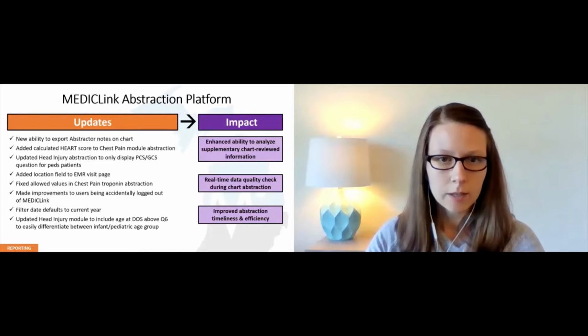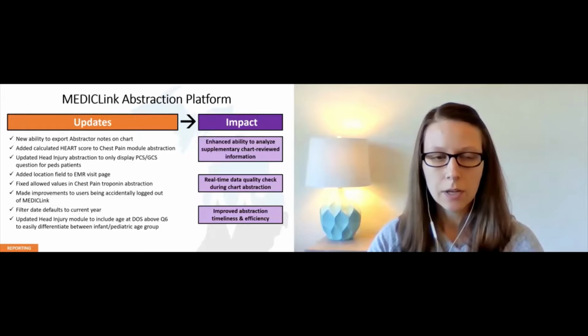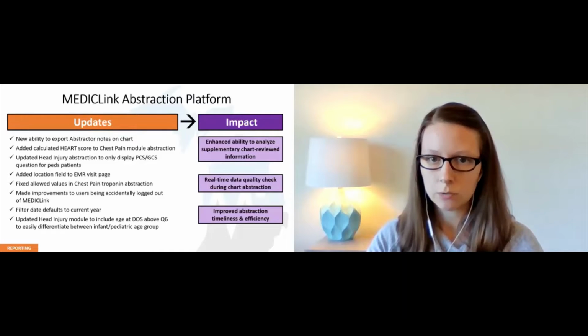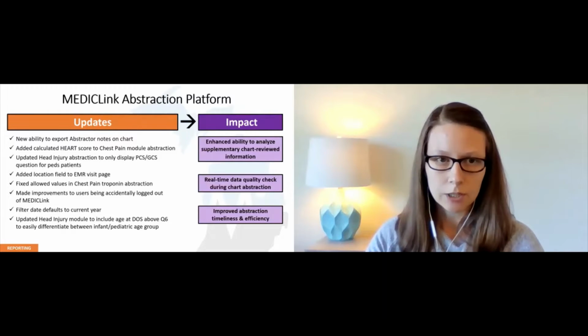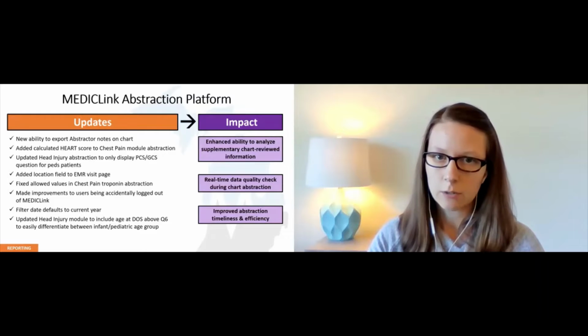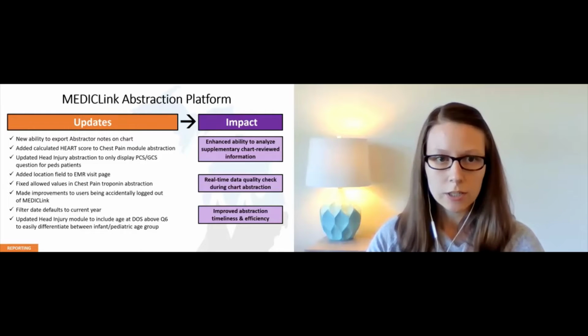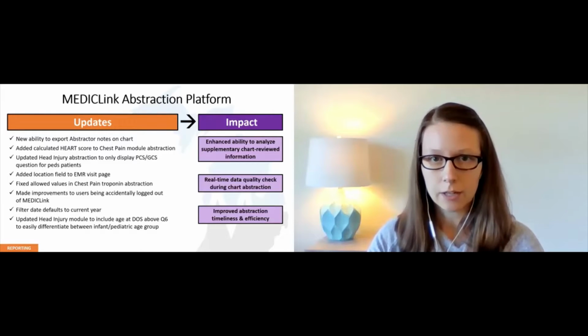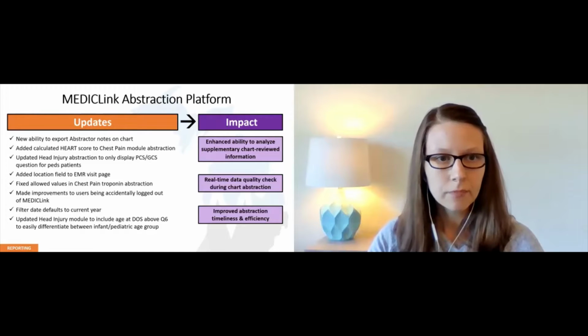All right. So for MEDICLink, our abstraction platform, this list of updates here includes things that were made at the end of June, as well as just last week. So I won't read through all of them here, but a couple to note are we added the calculated heart score to the chest pain module abstraction. So now as abstractors are progressing through the chart and answering questions about EKG or history, that will start to populate the calculated heart score at the bottom.